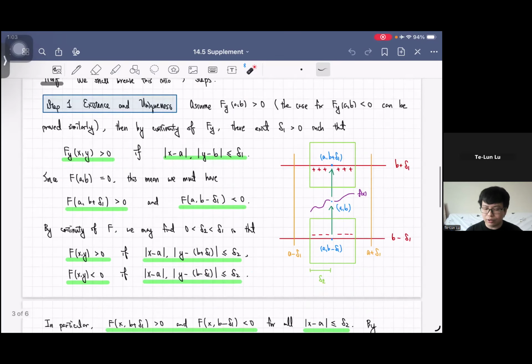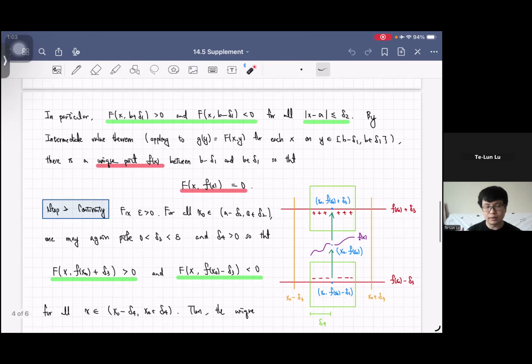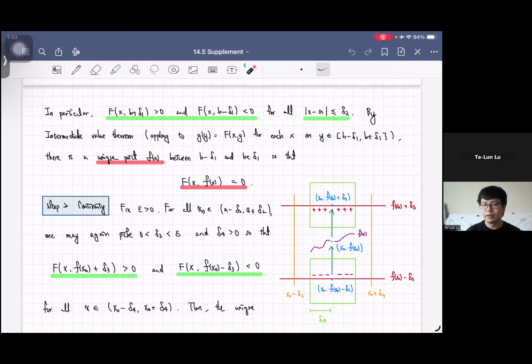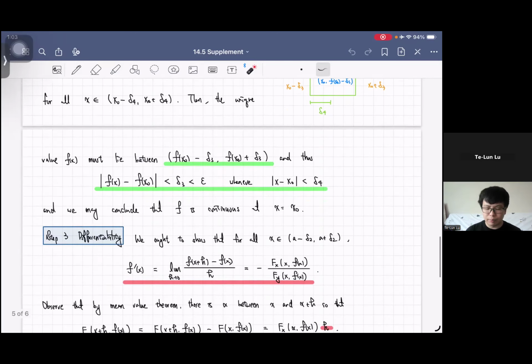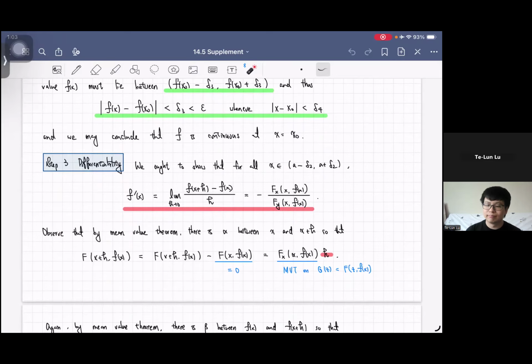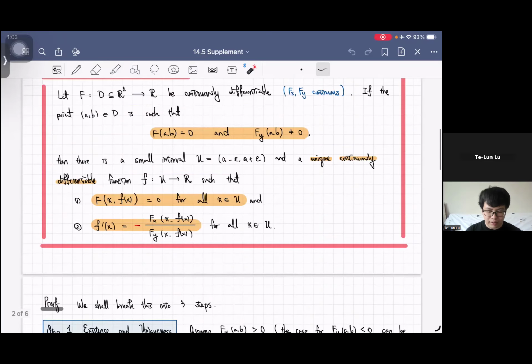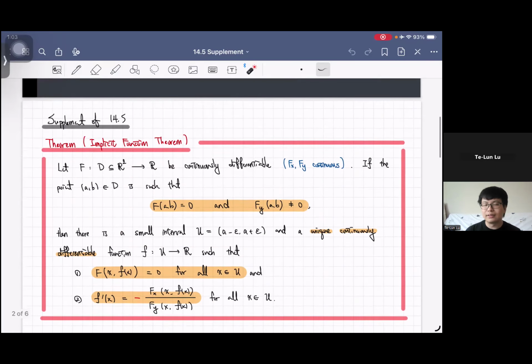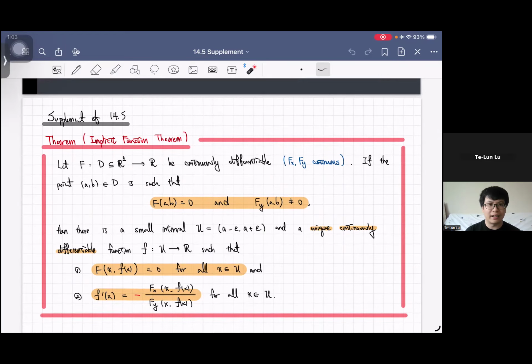So locally, by the intermediate value theorem, you can always find a point, and that point will be uniquely determined because of the positivity or negativity of your gradient. And based on that particular function, continuity is quite simple to solve. You can just shrink the argument smaller in step 1. And differentiability is quite direct using the mean value theorem. So yeah, that's all. And I would say this is a really nice proof, and it shows that we can actually define a function implicitly through an equation, where the equation has several nice properties, like having non-zero gradient.